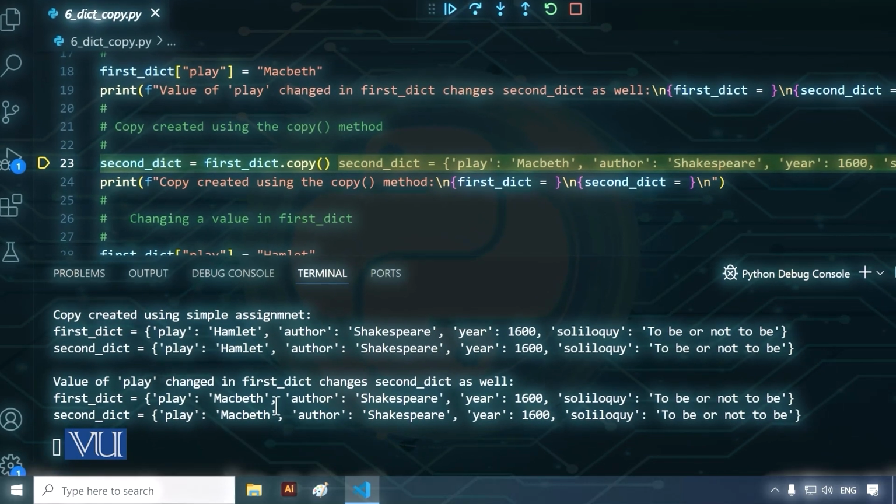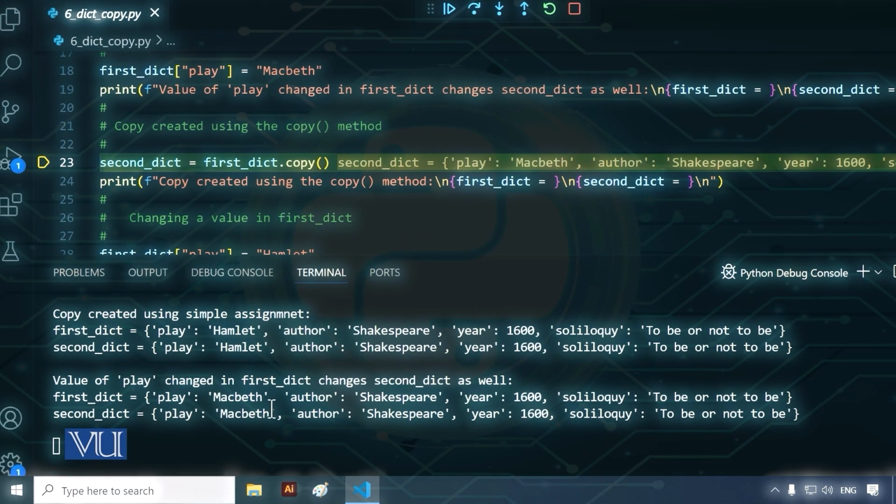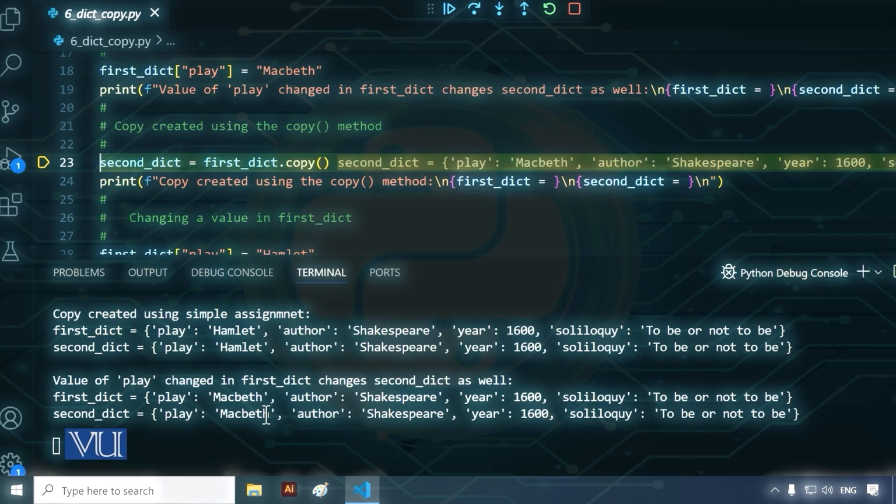It turns out that the play key now has an updated value in both first dict as well as second dict. Why? Because second dict wasn't really a true separate copy. It was simply a reference to the same part of memory where first dict resided. So when we did just an assignment, it didn't really create a copy.